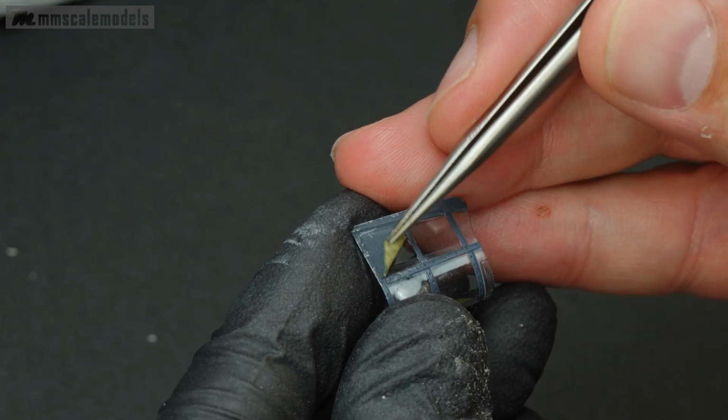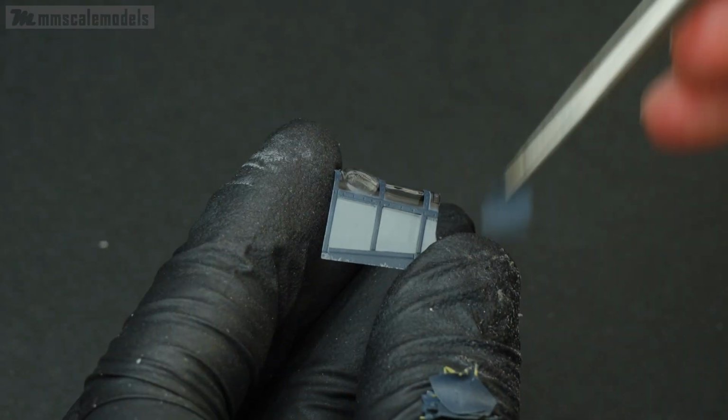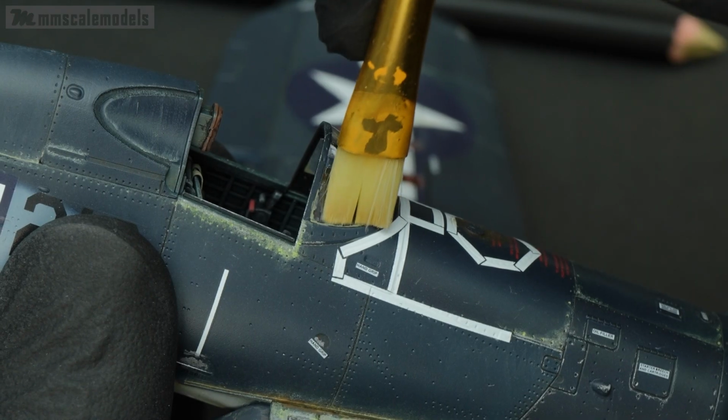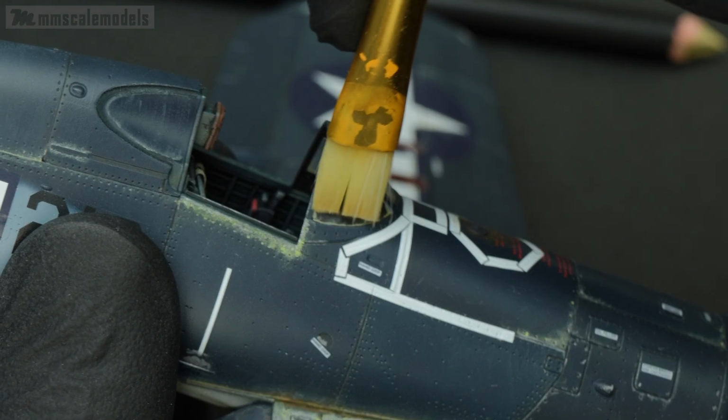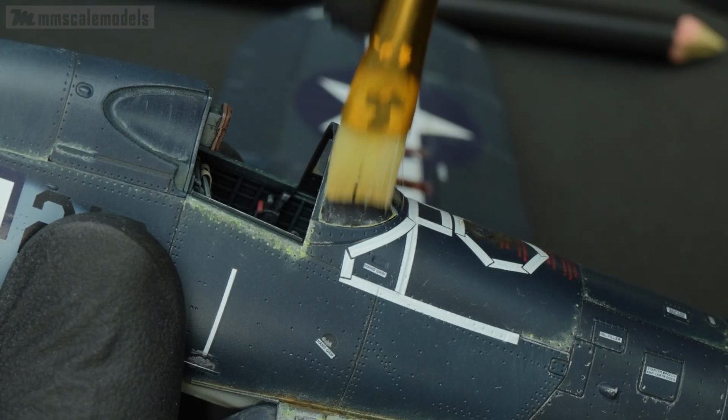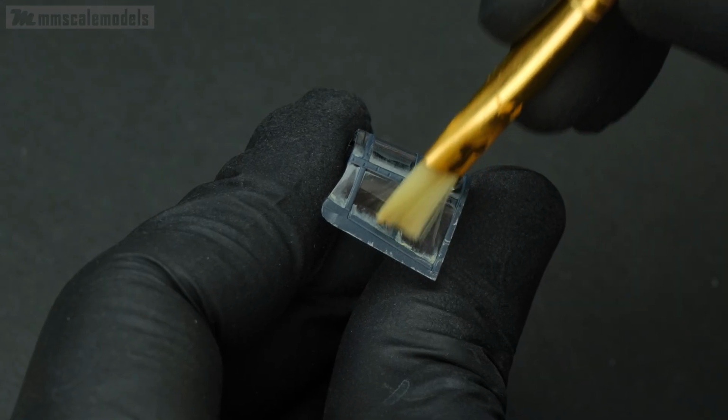After I removed the masks, I decided to do some weathering on the transparencies. I have never done that, so it's maybe a missed opportunity for some extra realism. The fact that the pencil weathering is totally harmless also was a factor in my decision.